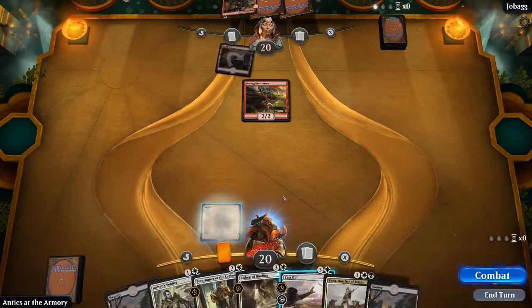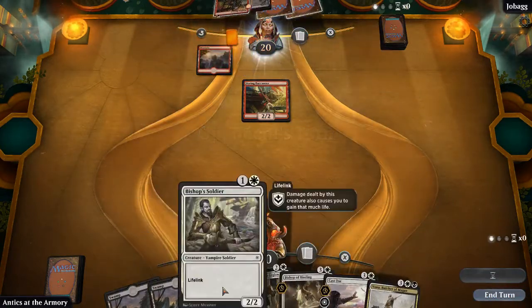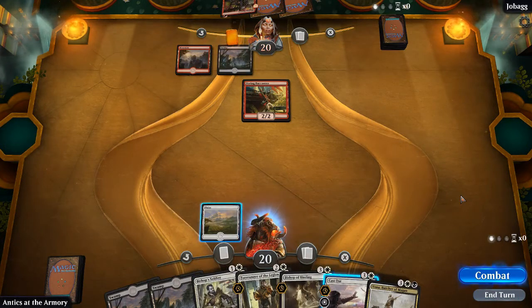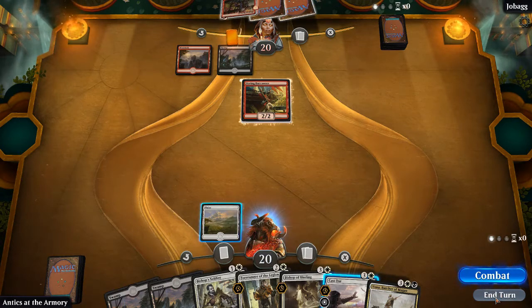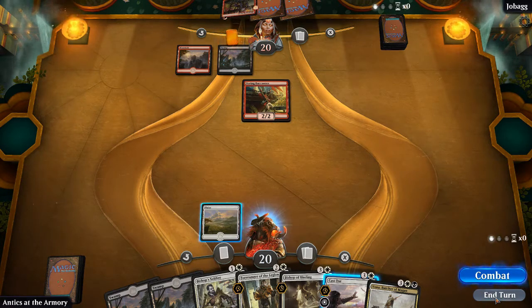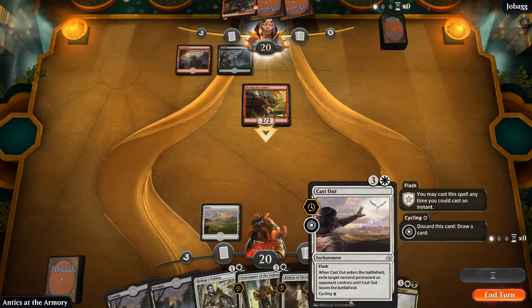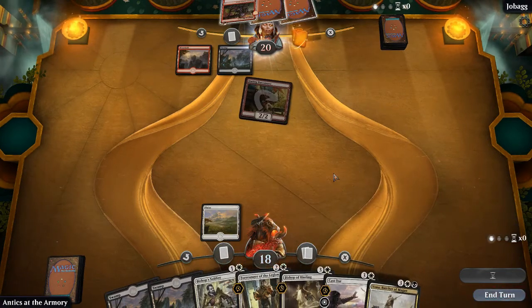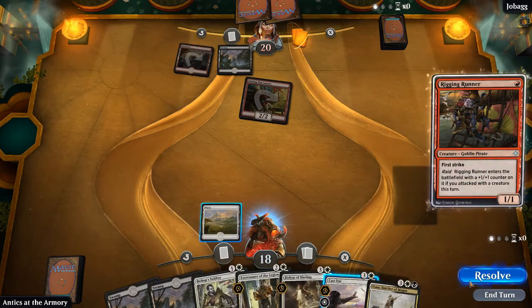Alright. Drop that and end turn. And we did draw a land, so that's nice. Turn on that, our Forerunner. Alright, so... Do I cycle? No, I don't think I cycle. Cast Out's just too valuable otherwise. And a Rigging Runner.